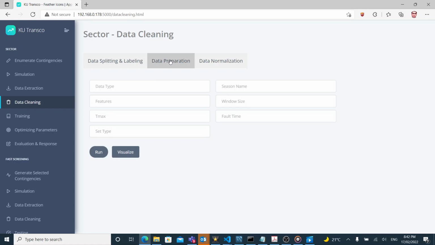The next step is to prepare the data for training and testing. This step is required in order to provide the proper pipelines for training the model. In addition, in this step, the data will be arranged into slices in order to be fed to the training of the neural network model. This process should be carried out twice, once for the training dataset and once for the testing dataset.